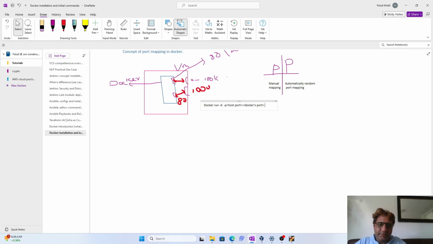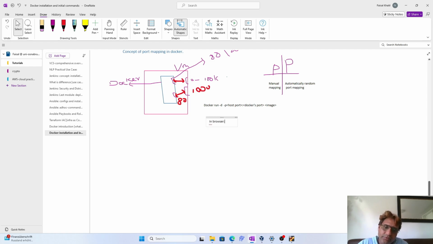And then here I can give the image, whatever image I want to use here. Then if I run docker ps, it's going to tell me which port is mapped to where, and we can also then get the IP to run in the browser.